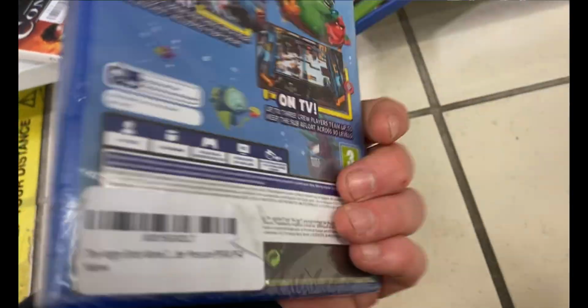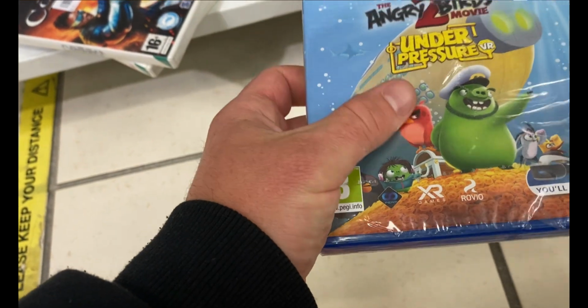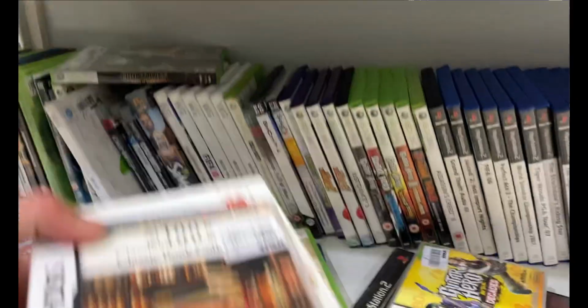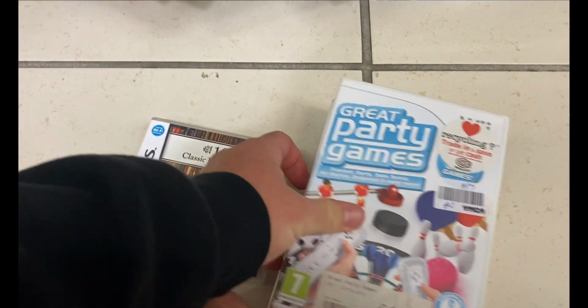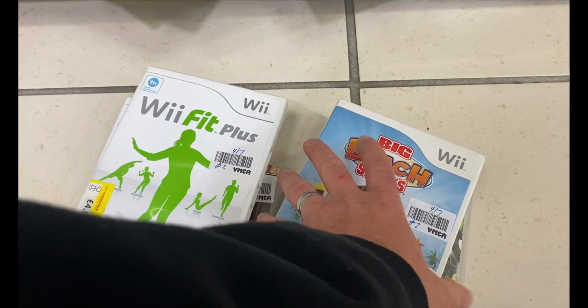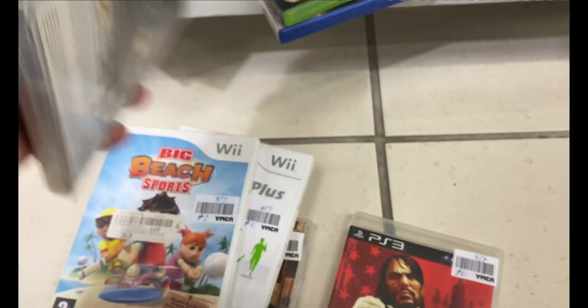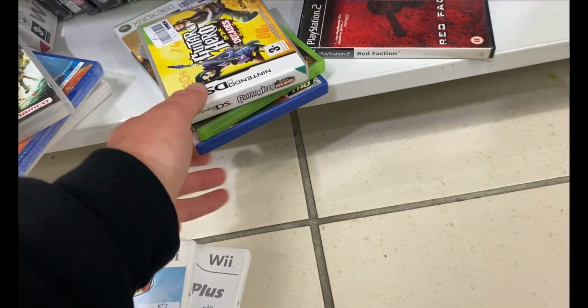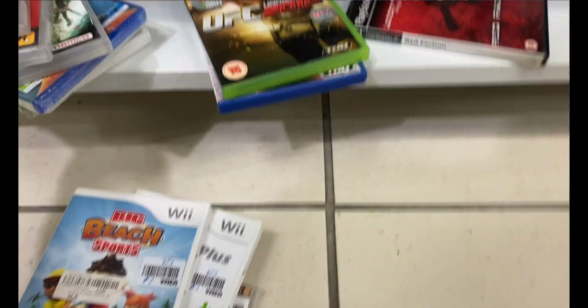I mean, this sealed Angry Birds 2, it was £5, but the seal was really bad on it, and I think they had a few dents and gouges in it. It wasn't worth a great deal. Sealed stuff you can normally get a little bit more for, but I just didn't want to. Angry Birds just didn't seem like a game that anyone would be after. Tell me if I'm wrong, but it didn't to me.